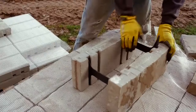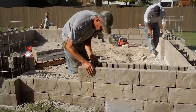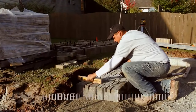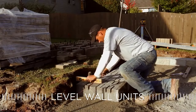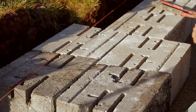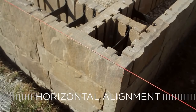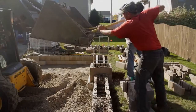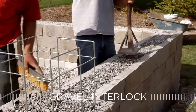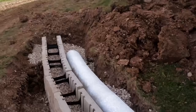To start the building process, assemble complete retaining wall units by inserting connecting members into the front and rear tandem wall face unit. After placing the assembled tandem wall unit onto the leveling pad, place a level across the top of the units to assure that the wall units are level from side to side as well as from front to back. Run a string along the wall to guarantee true horizontal wall alignment. Fill the interior of the installed tandem wall units with three-quarter inch clear crushed stone, which provides internal gravel interlock and also provides internal drainage, helping to relieve any hydrostatic pressure.